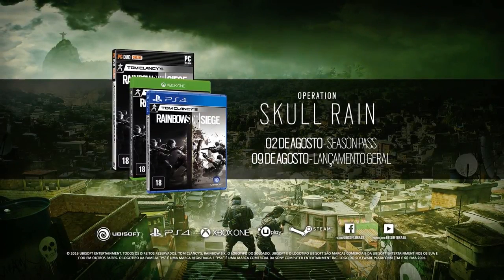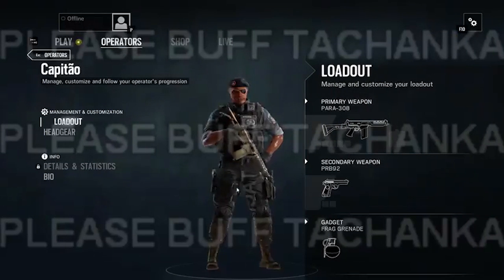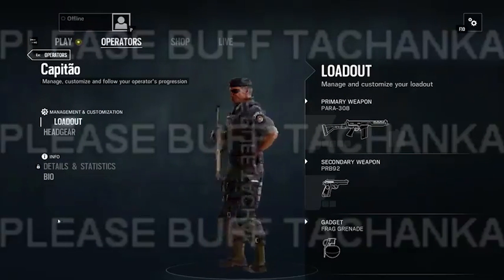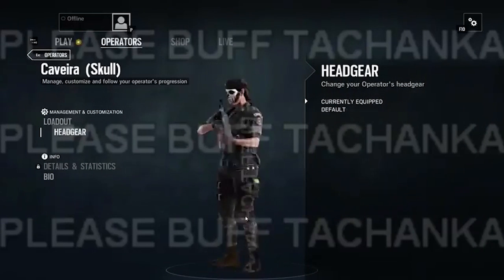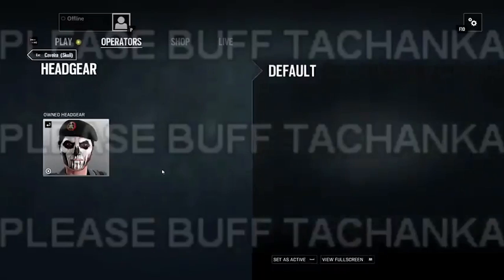One last detail, this final scene here shows for the first time Capitão and Caveira. He has white hair and she has braided hair. It confirms the leaked gameplay. The quality sucks, but it is Capitão and Caveira for sure. And I'm glad that they have made both of them with the BOPE's black uniform.